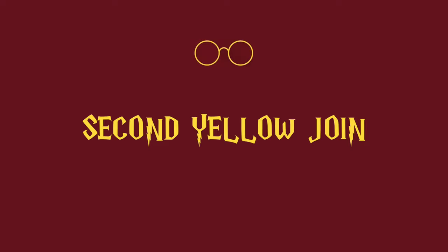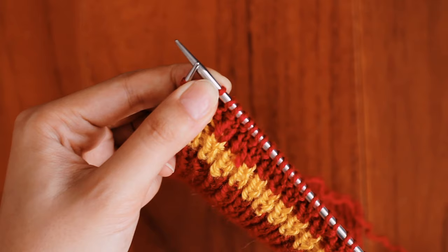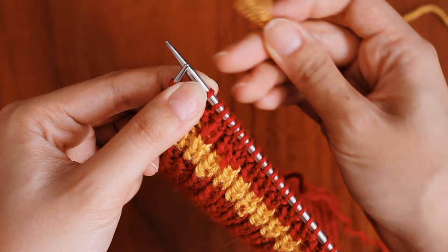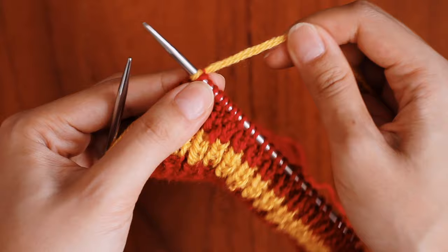Cool, so I'm nearing the end of my middle red join here, and here's my last stitch. At this point, you kind of know the drill, right? We are going to bring out the yellow yarn, leave like a 5 or 6 inch tail, and then just loop it onto our right needle. Oops, okay, nope, I need to stick my right needle into that last stitch as if to knit. And then I'm gonna bring in my yellow yarn, loop it onto my right needle, and then just pull it through. There we go, cool.